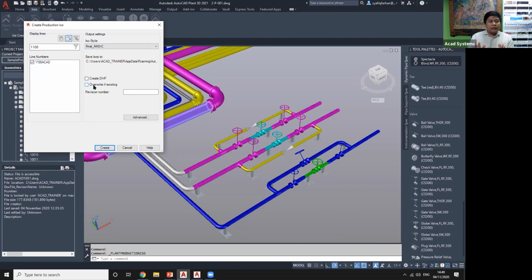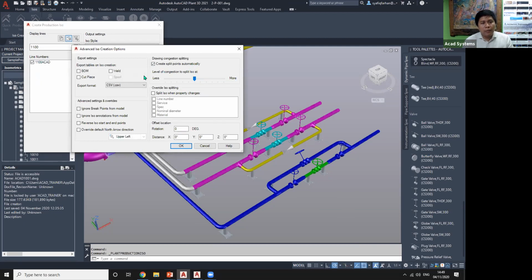To control the configuration of your drawing, you can click on this advanced. Okay, this is the area that you need to control. For example, if you don't want your drawing to be 5 pages, you only want it in 3 pages, you can change this value. To change the location or direction, you can also click on advanced and go to here and change the location. This will be the first idea.